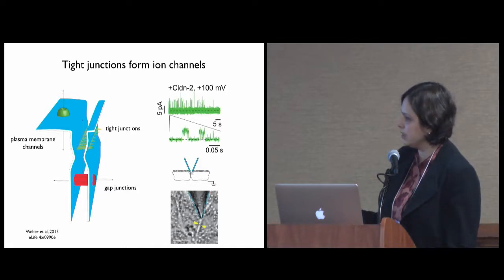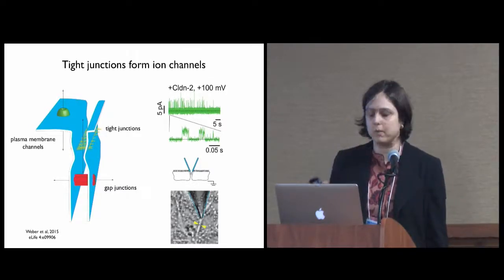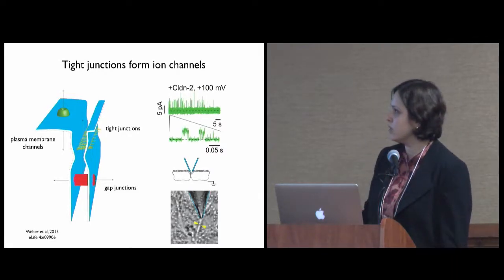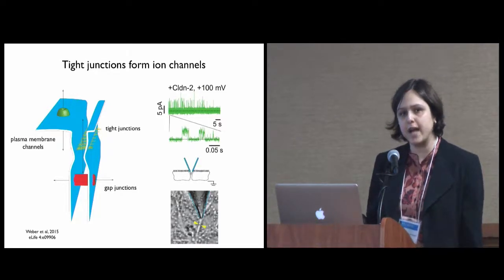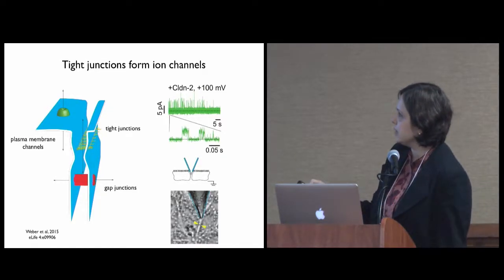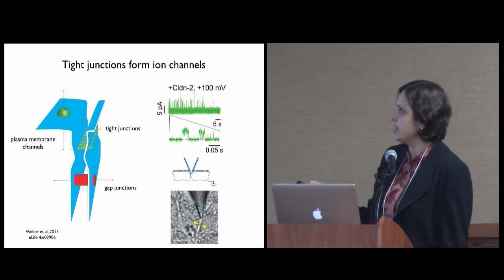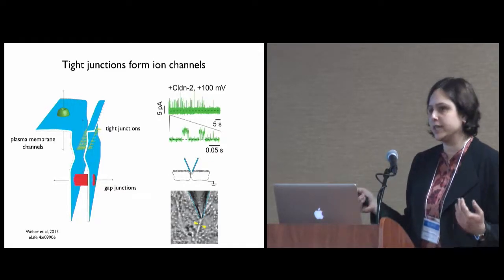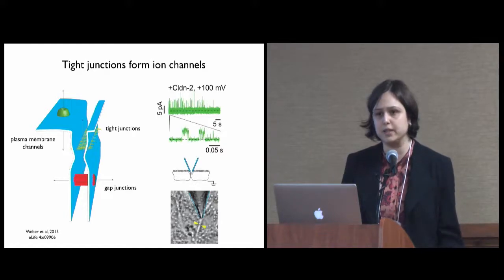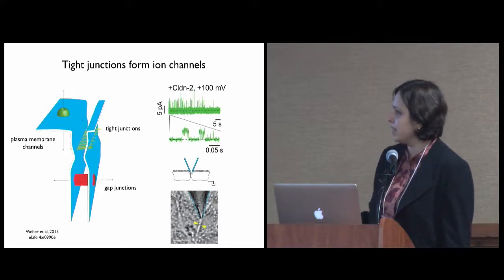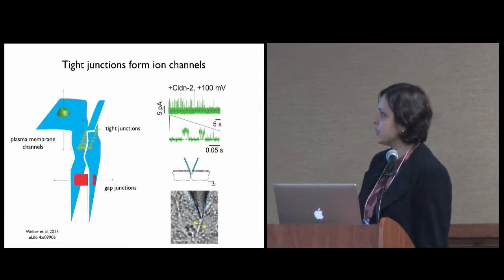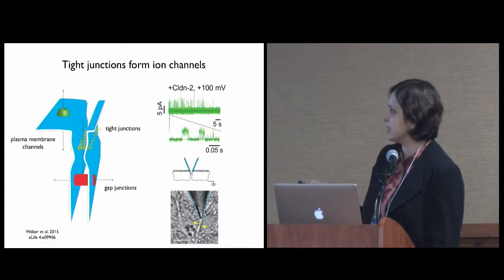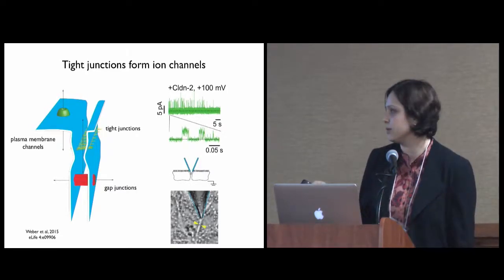Very recently, in 2015, there was a work published by Christopher Weber that showed that these paracellular pores that exist in tight junctions in fact behave like ion channels. Before, people had thought that we have pores that could be open to anything that could pass through. As long as they could fit and have favorable interactions with these pores, they would go through. But in this paper, they showed that these pores can, in fact, be gated. So they have states where these pores are open and states where these pores are closed, which was very interesting.